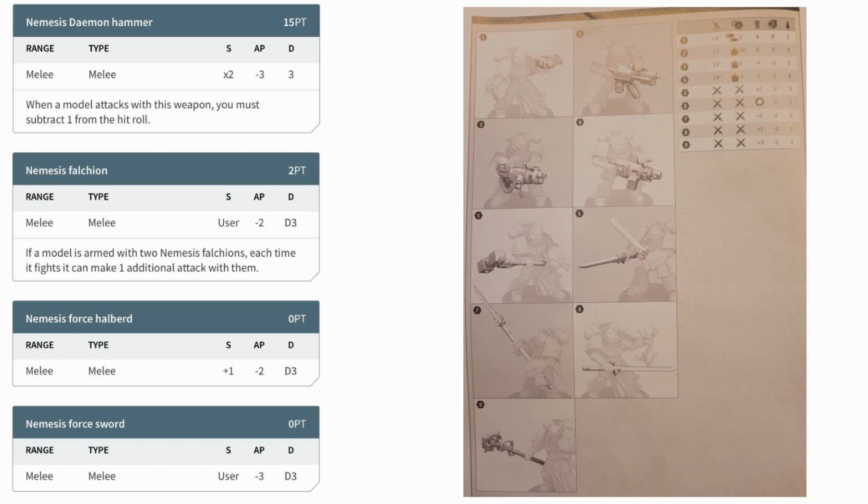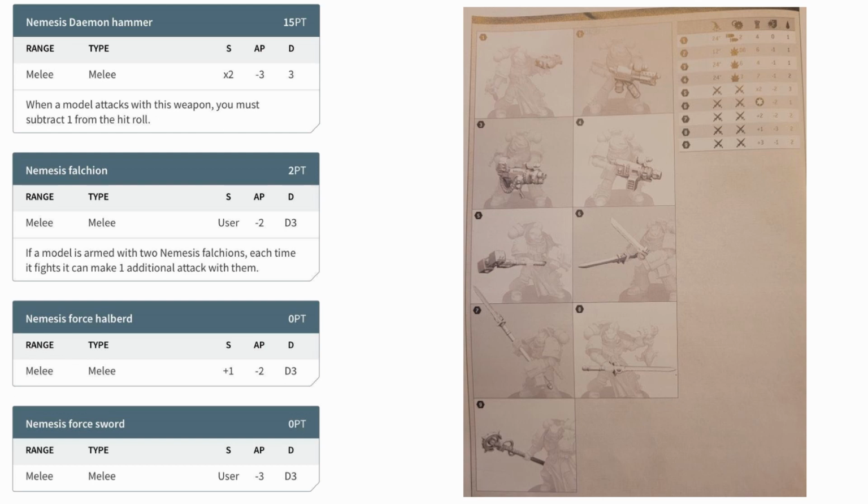The Falchion has kept its strength user, minus 2 AP, but has also dropped from D3 damage to a flat 1 damage, so this is of course again quite a significant nerf, but to counter this, according to the latest chapter approved, this is now a free weapon swap down from 2 points, so you are getting this for slightly cheaper. And it's also worth mentioning now, actually, that aside from the Demon Hammer, which is 10 points, and the Psy Cannon, which is 5 points down from 7, all of the other weapon options are free swaps for the squad now. So the cost increase of the models also has to take that into account, and essentially, the squad is going to be able to swap and mix and match weapon options much more easily and much more cheaply than you currently can.